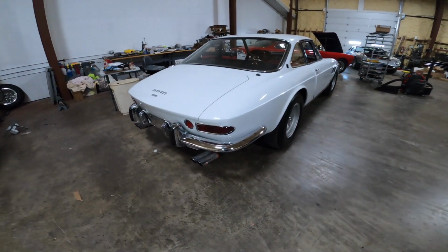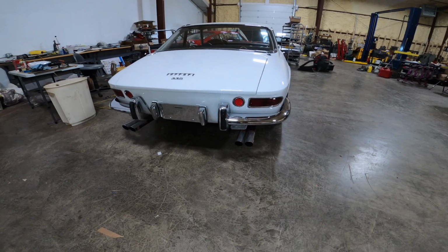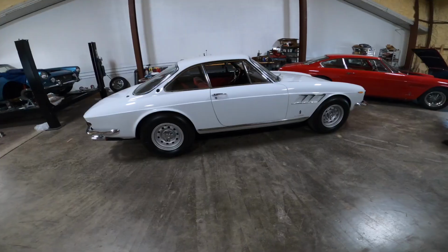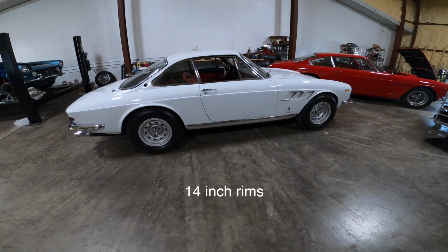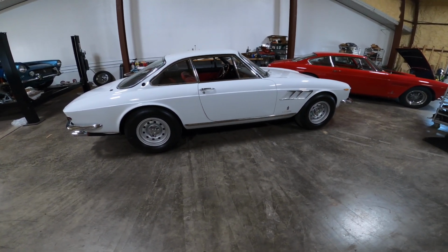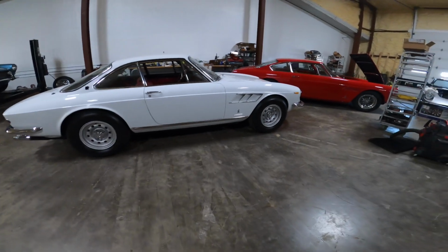But there's certain things on the rear bumper that look similar to a 2+2, with the rear bumper and the bumperettes and the reverse lights. GTCs had either magnesium wheels or Borrani wire wheels. This car starts to get into that age in which the modern cars are starting to move away from wire wheels. So I don't know. I kind of like the way GTCs look with the mag wheels.